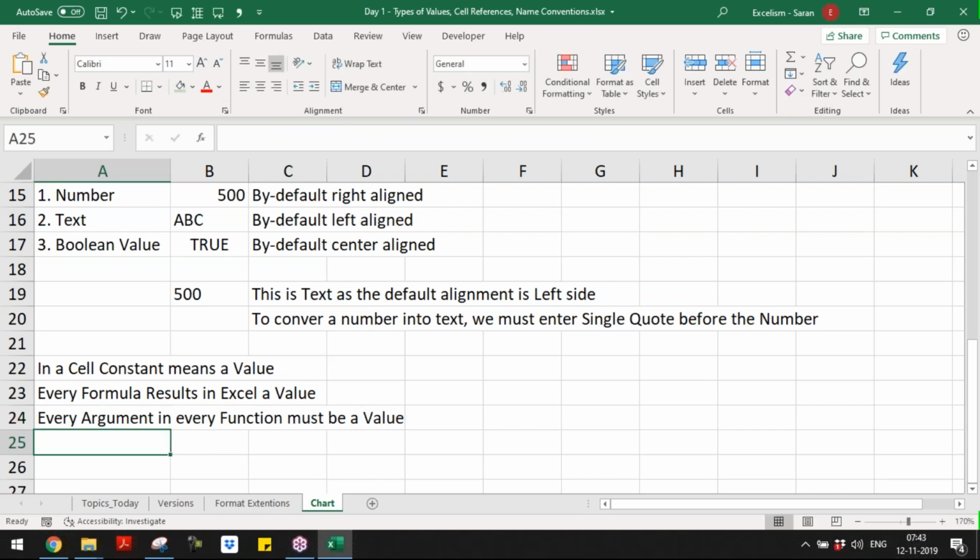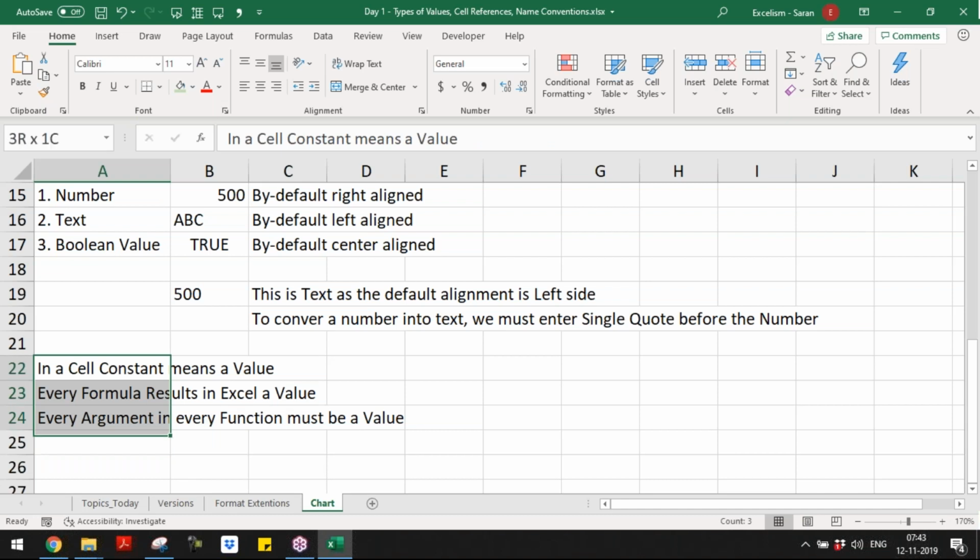So if I write a formula, the result must be either a number or a text or a Boolean value. If I write an argument in a function, the result must be either a text or a number or a Boolean value. If I write a constant in a cell, it must be a number or a text or a Boolean value. So anything must be around these three things.